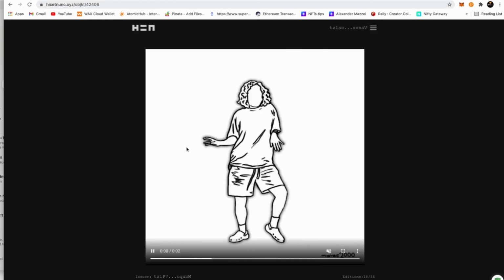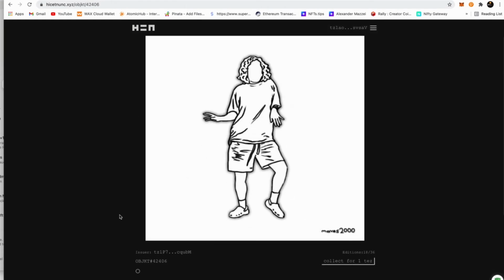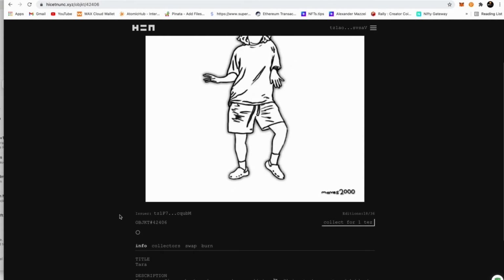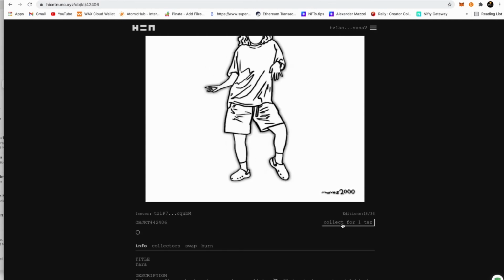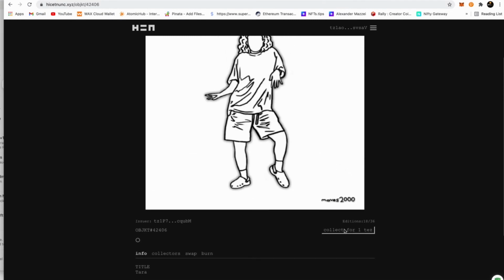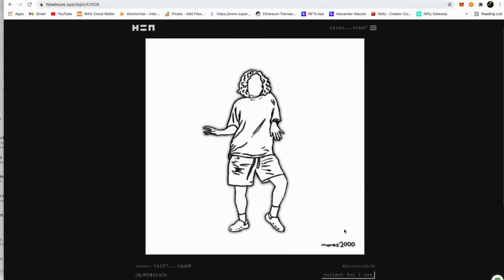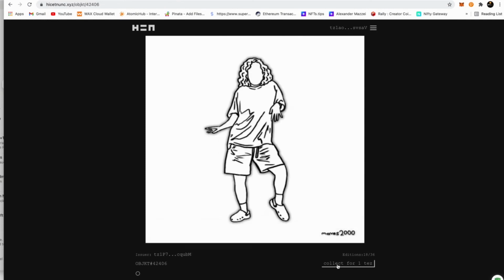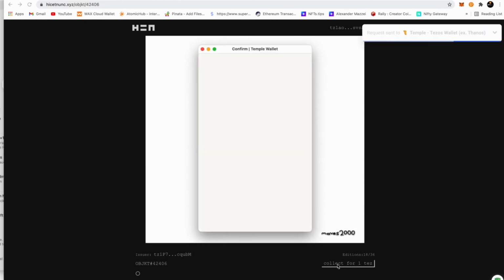Alright, enter. And we're dancing because we finished the game. Holla for $1. Now, if I hit this button and collect it for $1, I lose all of my money. It's true. Oh no. Alright, so I'm going to do it because I appreciate you. I hit the button. Oh shit.